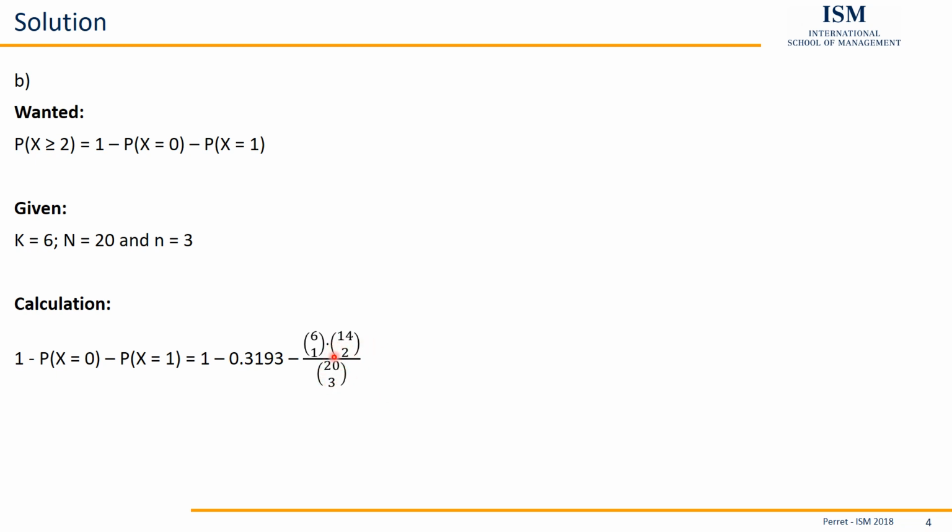If we also put this into the calculator, that's 6, that's 91, and that's again 1140. So in the end, if we calculate all of this, we have the first part from A, those 2, and then the second part, taken together results in an answer of 20.18%. So the chance that in our small group of 3 people, there's at least 2 people who study PM is roughly 20%. Well, that was already the second of our 3 parts, but those 2 were relatively straightforward.